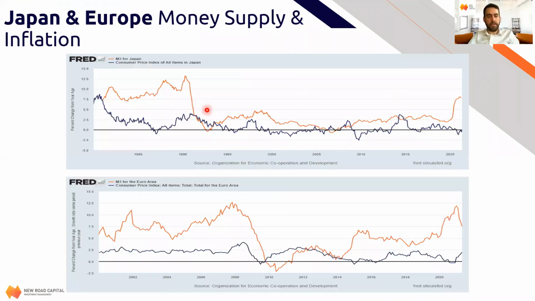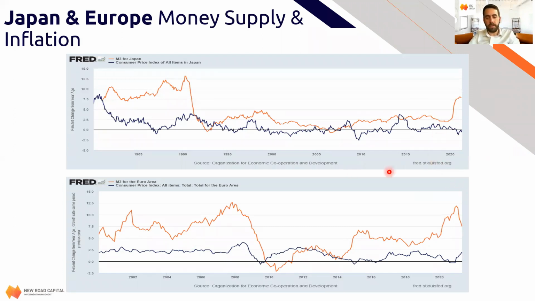Another thing to look at is, obviously, I showed you money supply before, saying that if money supply goes up, then inflation should follow. But if you look at Japan and the Euro area, they have had extended periods of quite rapid money supply growth in their economies and just not been able to get any inflation out. Japan has been in disinflationary territory for the last 30 years, in spite of quite big monetary injections initially. They just weren't able to engineer any kind of inflation. And even with this last increase in stimulus, it's almost going into a deflationary environment. So for them, Japan's big worry is actually deflation, not inflation.